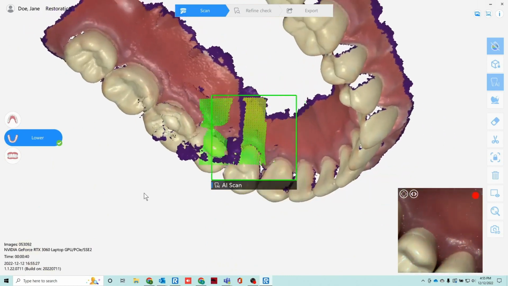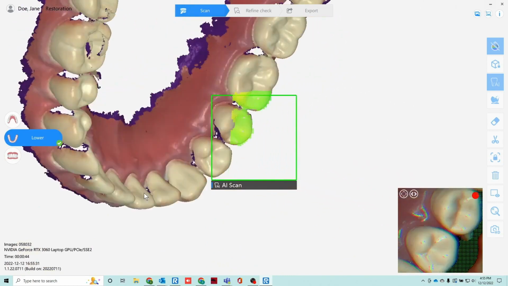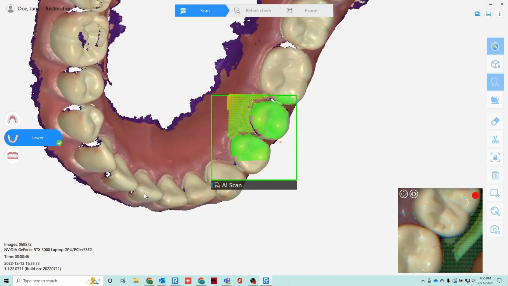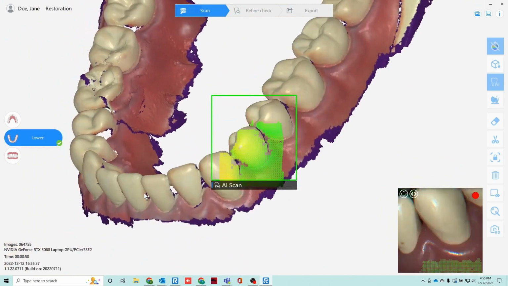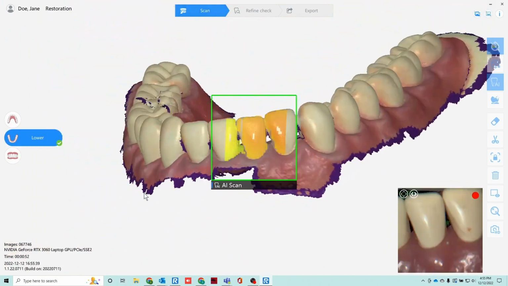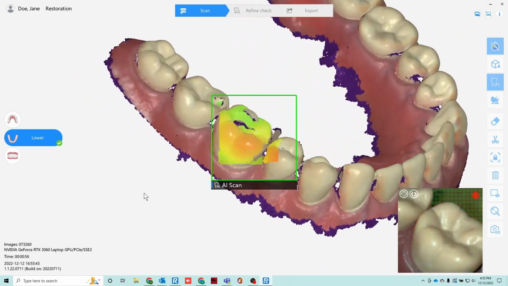Again, smooth continuous scanning, and then you move over to the buccal area. Once you reach the buccal area, you can pause midway towards the midline of the patient, and then you switch positions and then start scanning from the posterior, again moving towards the front.